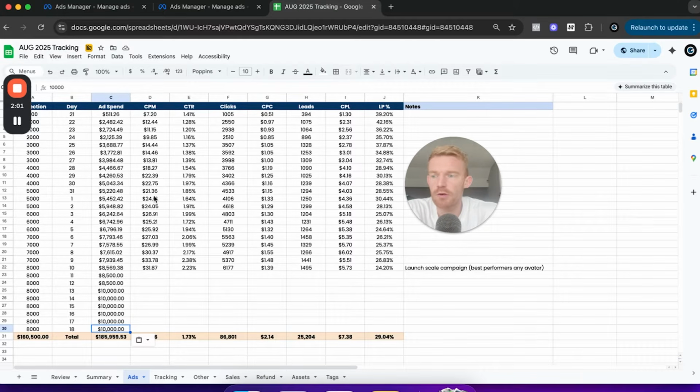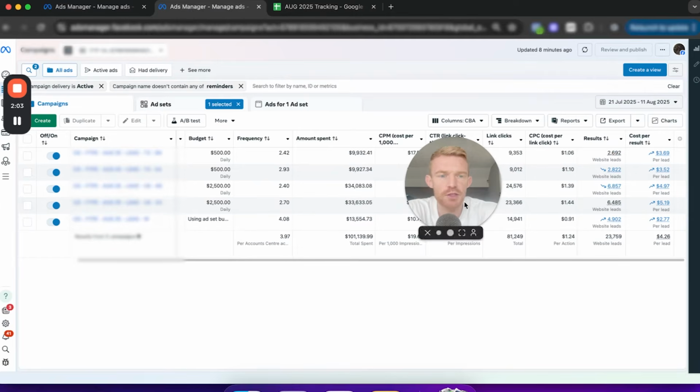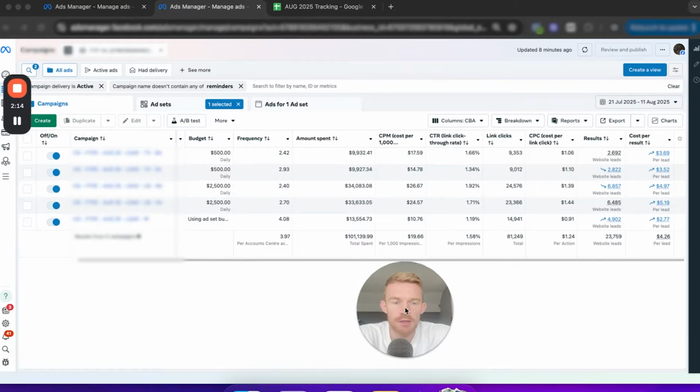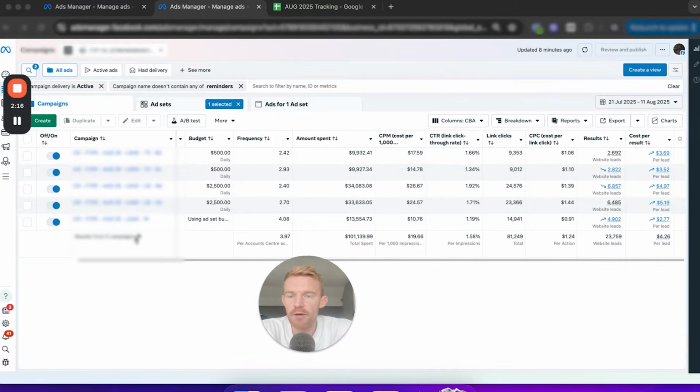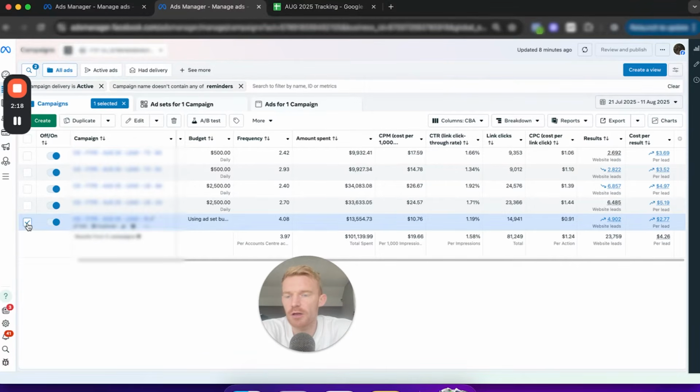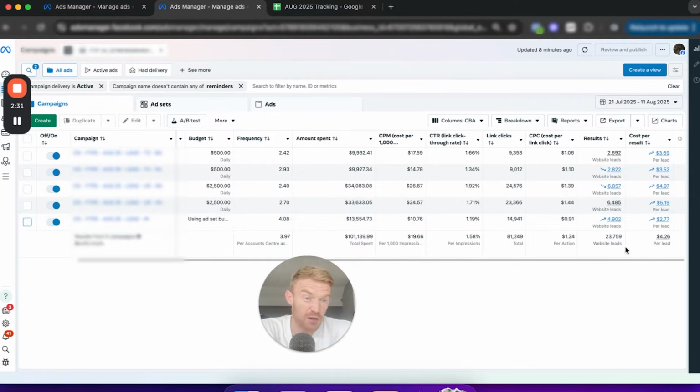But for now, I just want to focus on the registration campaign and how we have approached it, because we do have 2 different ad accounts and they are following slightly different strategies, which I'll explain. So you can see right now, we have one campaign down here. I'm not really going to talk about this because this is just a retargeting campaign. So this is like a warm retargeting campaign. Our client does have an audience on social media, so we just retarget the followers and people who've engaged with them on social.